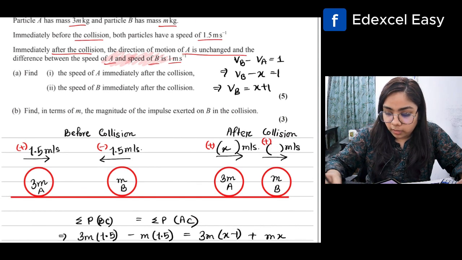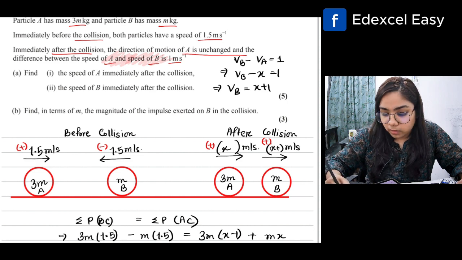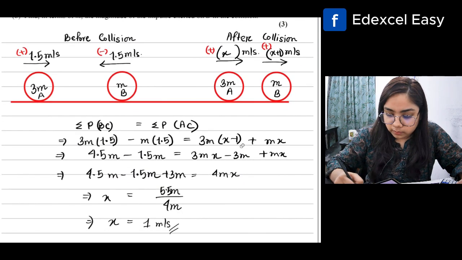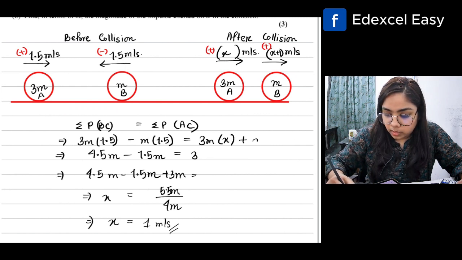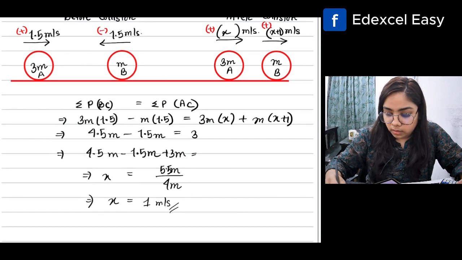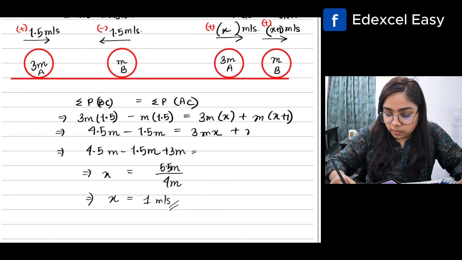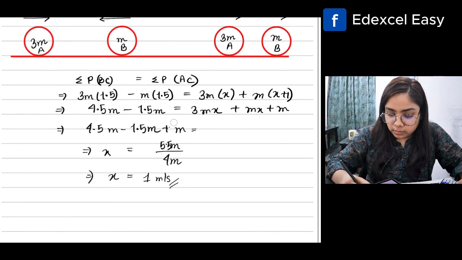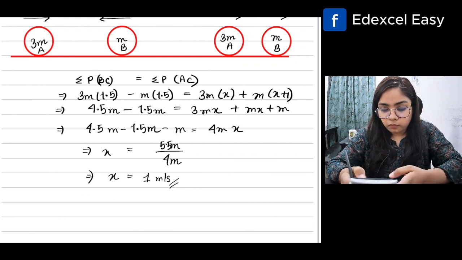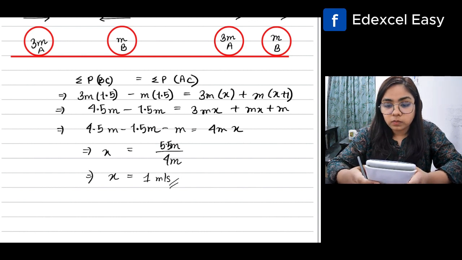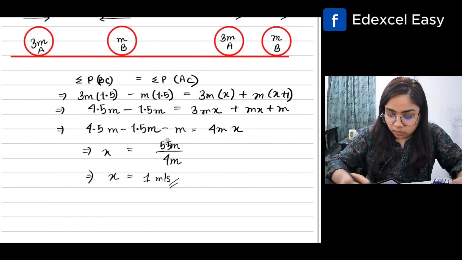That way I can calculate the value for A first and then use that to calculate the value for B. So in that way, this is going to be x plus m, x plus 1, and this is going to be mx plus m. And if you take that mx to the other hand side, this is going to be minus m, and on this part we're going to get 4mx. So 4.5 plus 1.5 minus 1, you get 2 on the numerator. So 2 over 4 is when you get half in meters per second.